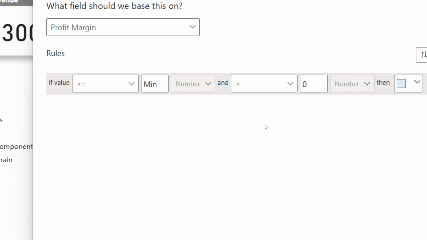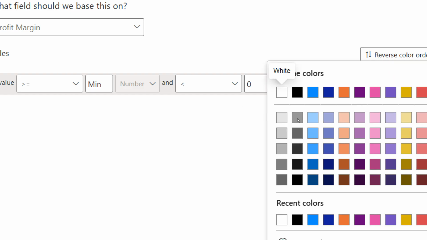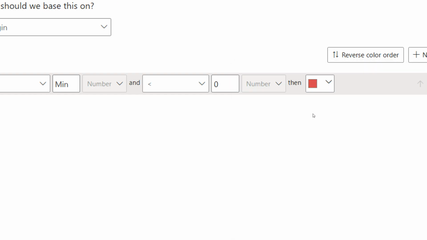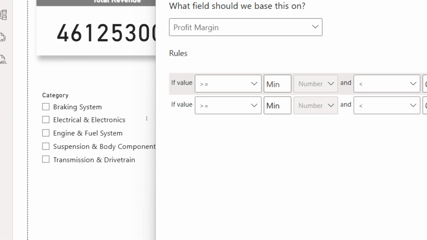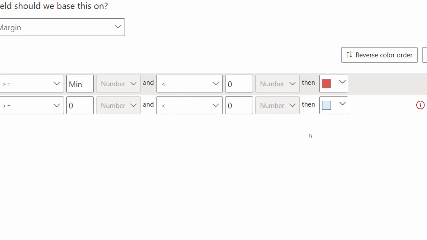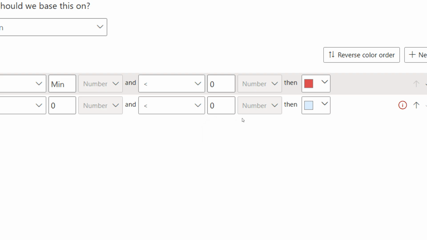Red. Minimum to 0 is red. New rules: 0 to max. Delete that 0 to get max. Color is green again.